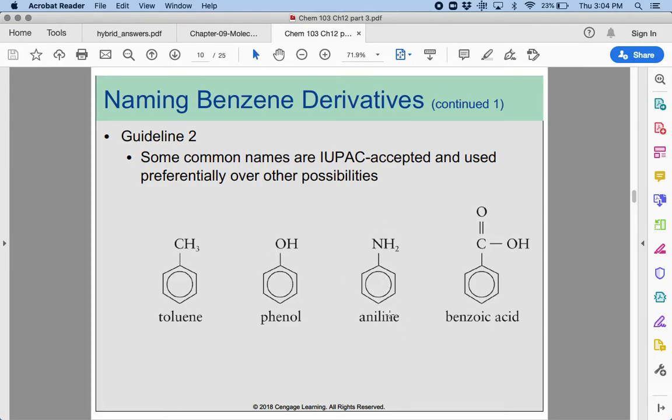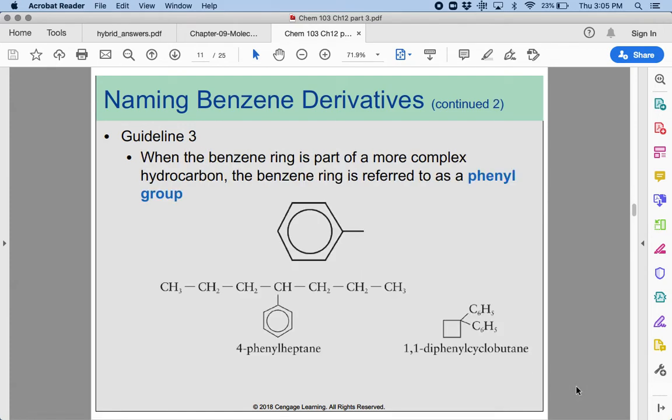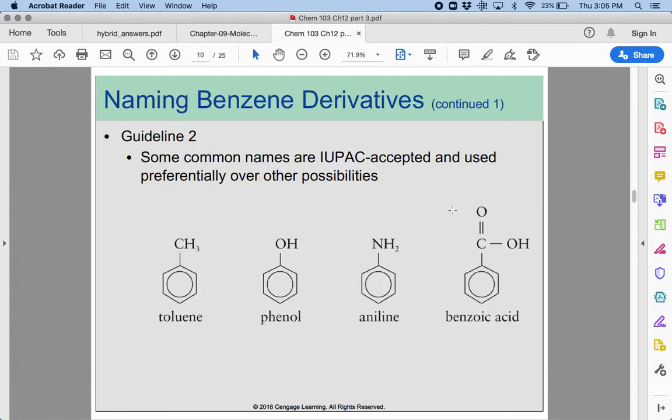Aminobenzene is actually called aniline. And instead of this being, which we'll learn later would be an ethanoic benzene, we call this benzoic acid. And so we'll talk more about this one much later. But we already kind of saw these alkyl groups on other things, so just understand that sometimes these have different names. I would encourage you to throw these on a flashcard if you're struggling with naming them.